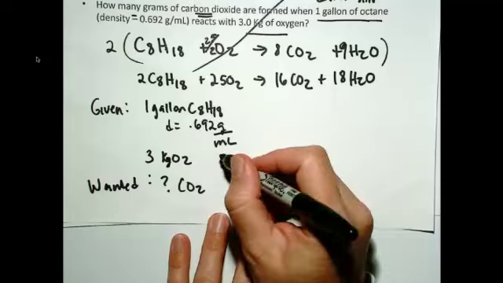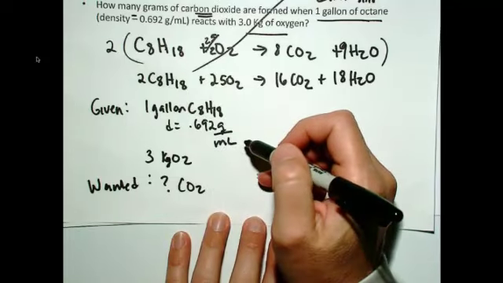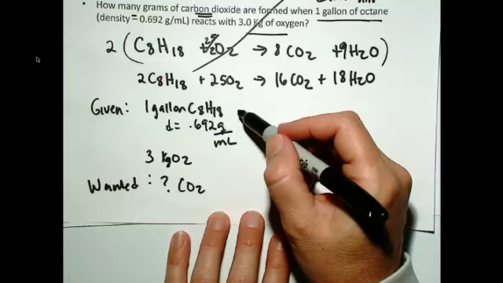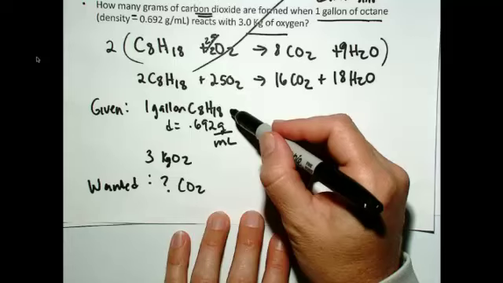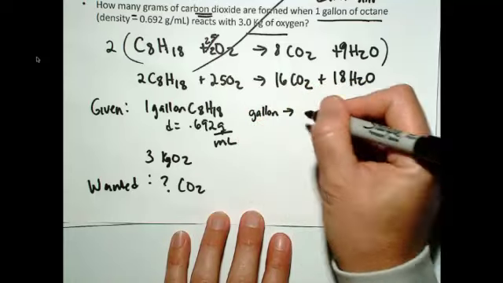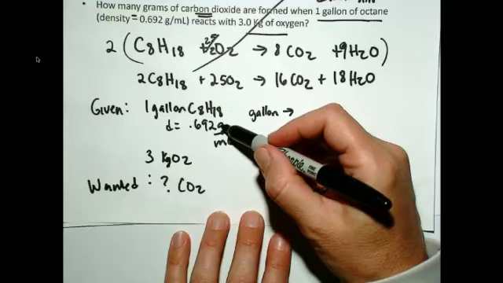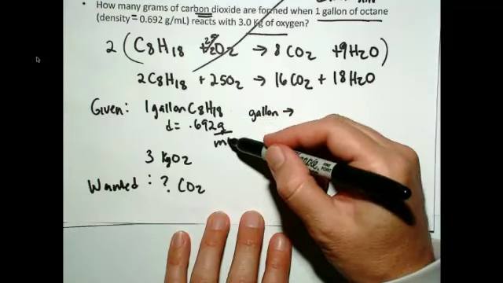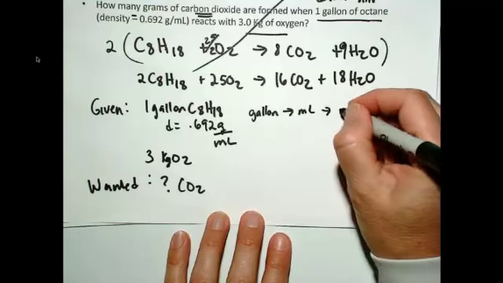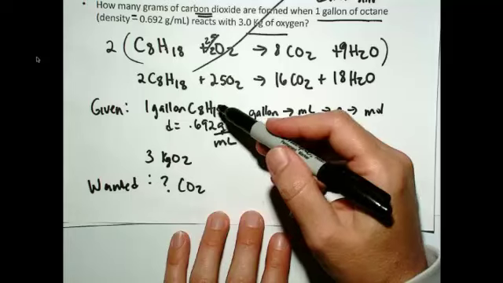All right, so first of all, for the octane, they didn't tell us a mass. They gave us the volume in a gallon, and then they also gave us the density in units of grams per milliliter. So what did you all do? All right, were you stuck there? What you needed to recognize is that you need to figure out the number of moles of octane, and so if you're given gallons, you got to figure out how can you get from gallons to moles. Well, you have a conversion factor between volume and mass, and once you get to mass in grams, you can always get to moles. So you need to get from gallons to milliliters, and then once you get to milliliters using the density, you can get to grams, and once you get to grams, you can get to moles using the molar mass. Okay, so there's a little bit of a process to get to moles of octane in this case.